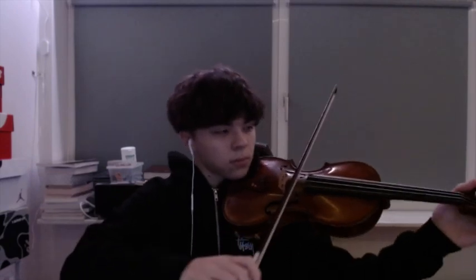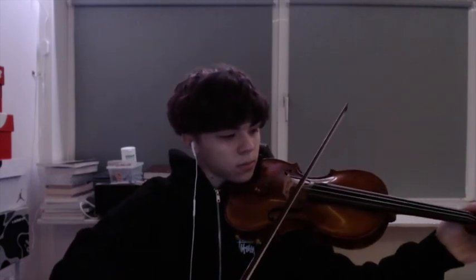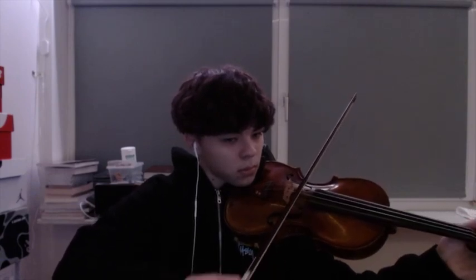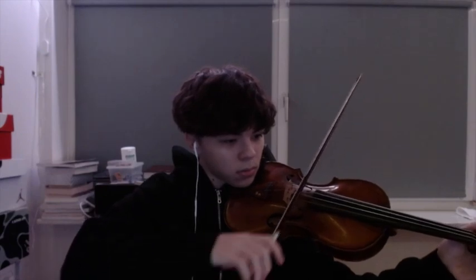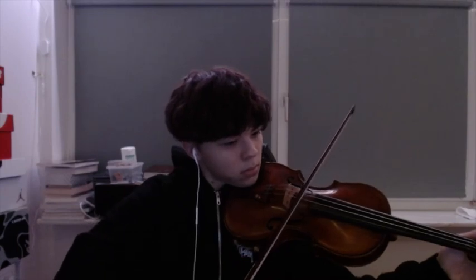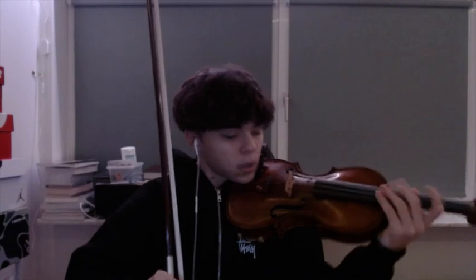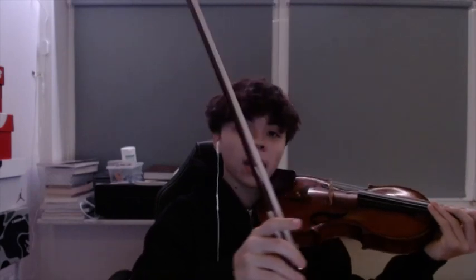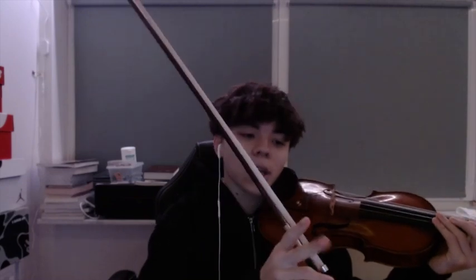Okay, so now once we have the D and the A, we're going to go to the G and the D. I don't like this, so okay, now I like that. Notice how I'm going below what the tuning should be, and then I'm working my way up. And if I still don't like it, then I go a little bit up, and then I go back down, and then I repeat this loop till I get what I like. That's how I like to do it.